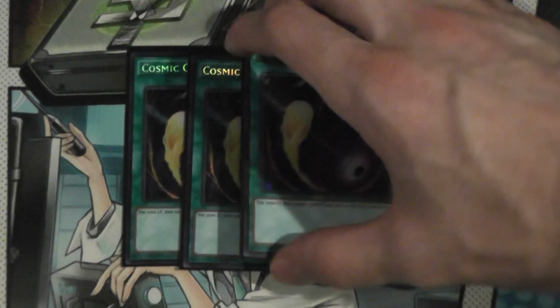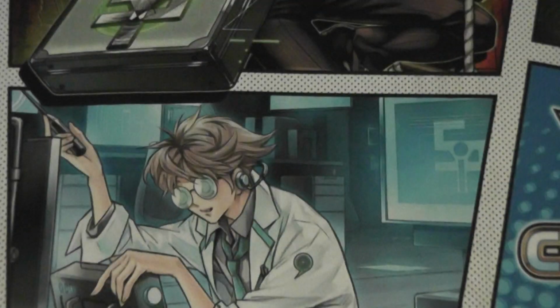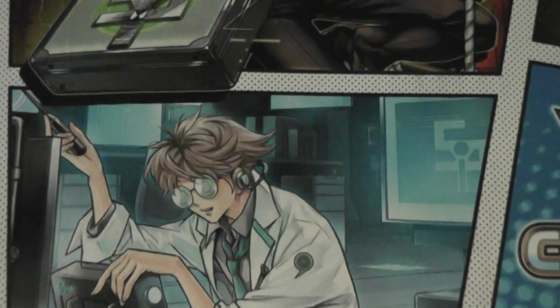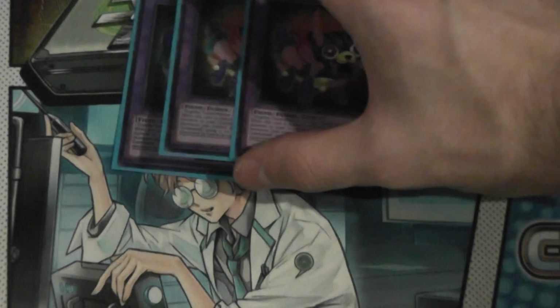3 Cosmic Cyclone. This card is really good right now, and playing 3 of it is kind of a necessity. Then for the one-ofs, I play 1 Dark Hole, 1 Raigeki, and 1 Book of Moon for the board wipes for this deck. Moving on to the extra deck, we're playing 3 Sabertooth.